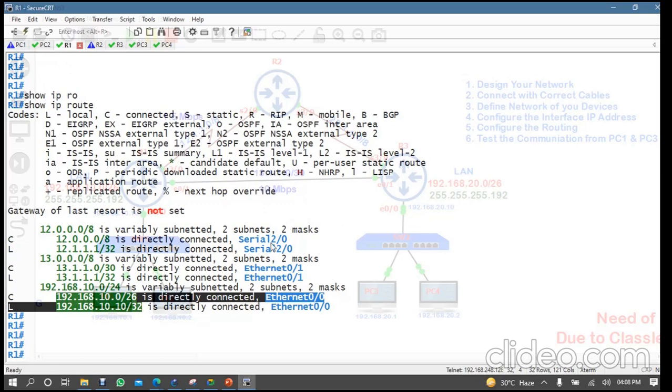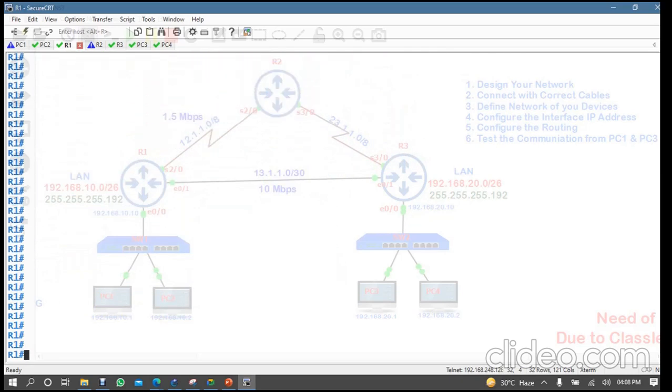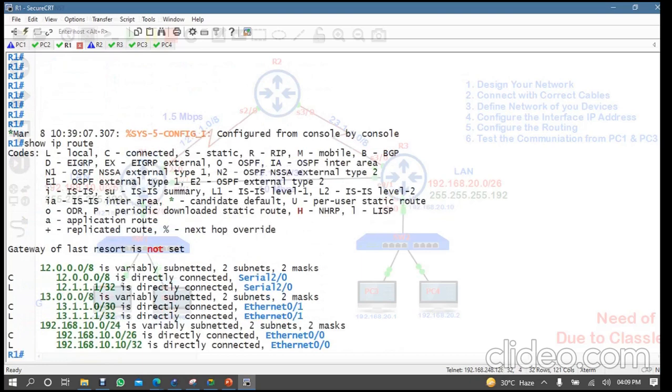We are working with RIP routing. So you come here, type conf t, then router rip. RIP says how many networks are directly connected to you. Let's exit and type show ip route. C means connected. How many directly connected networks do you have? 1, 2, 3.